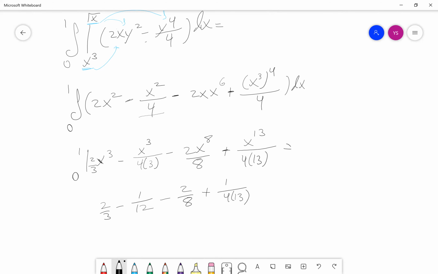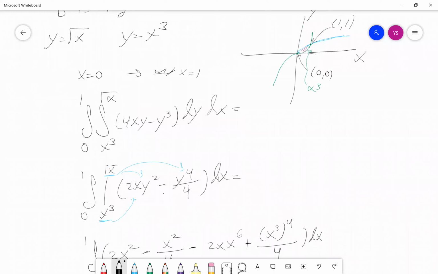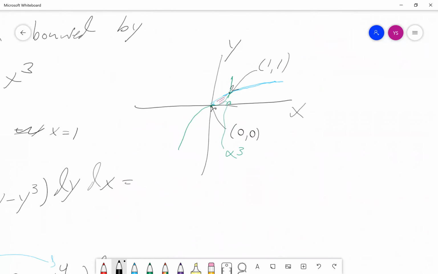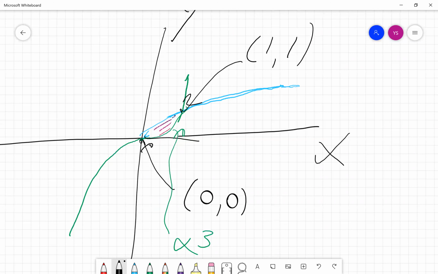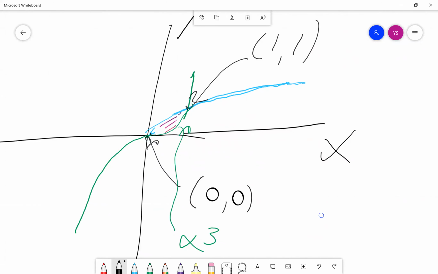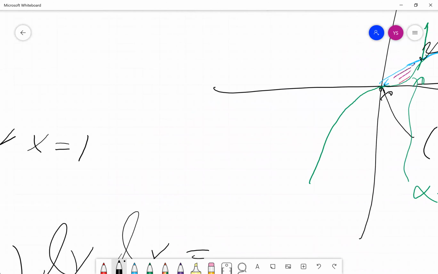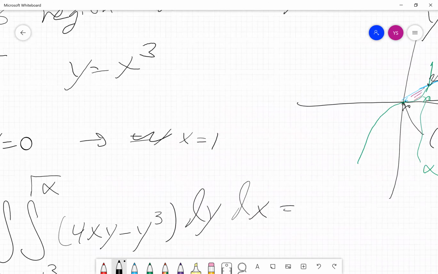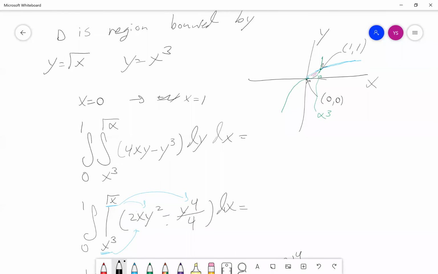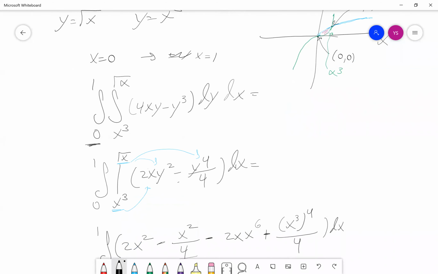Okay, so again, the overall strategy was to find from where until where does our x go, from where until where does our y go, set that up in our bounds of integration. Remember to put the constants first here and then have the functions. And then you can just solve this by taking the antiderivatives.